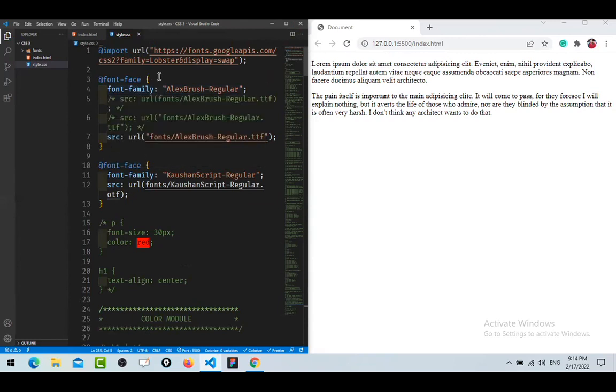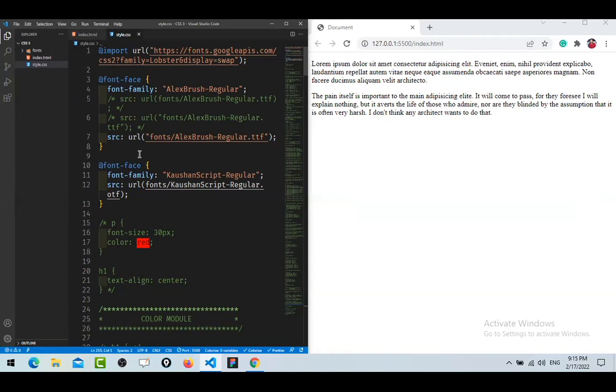If you are going to add a CDN font, a font which is available on another server, and you take it from that particular path, then you have to use the at import rule. And if you have a font available on your local machine, then you can go with the font face rule.